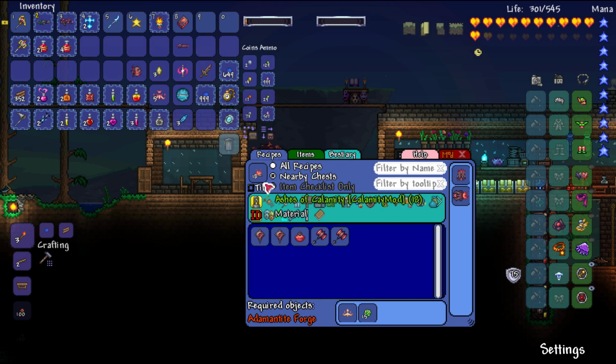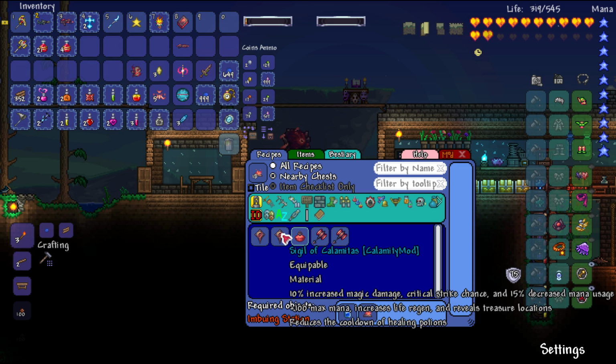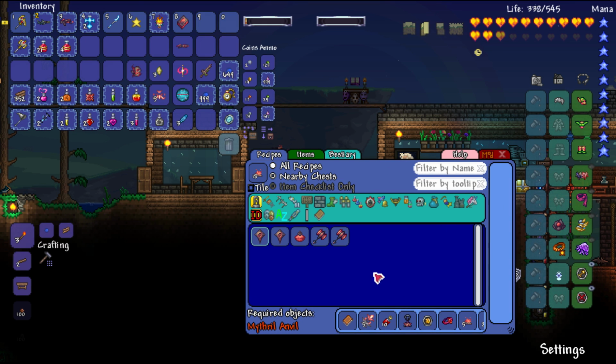Let's check this out. So you can make Calamitous Brew now, which is pretty cool. I don't know what I did with my voice then. I was like, no. It was strange. You can also make the Sigil of Calamitous, which is a pretty good upgrade if you're playing as a mage. And you can also make the hammer.